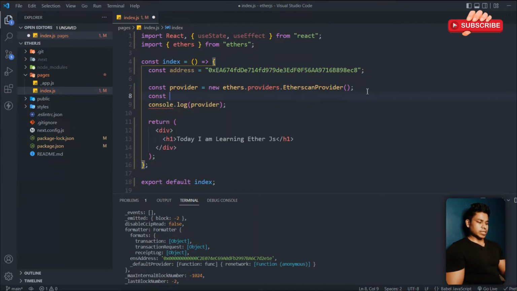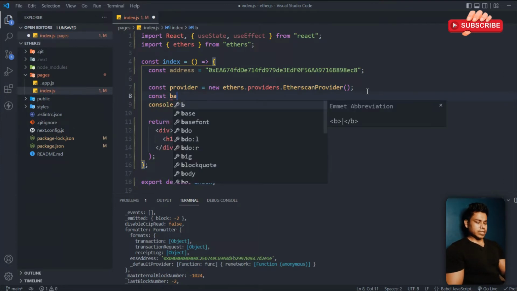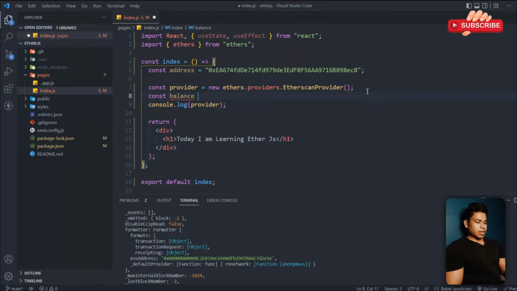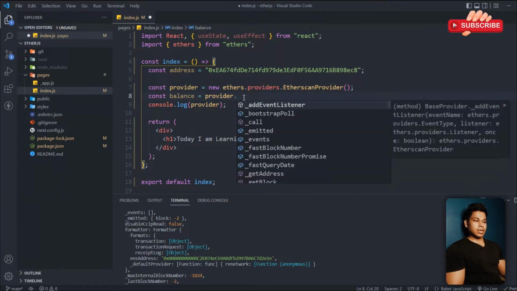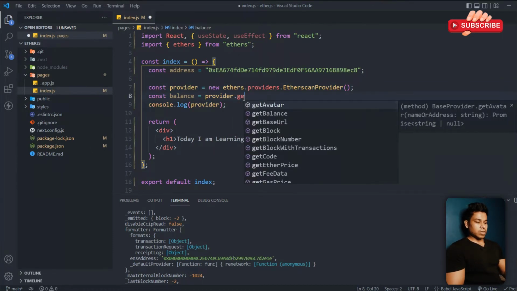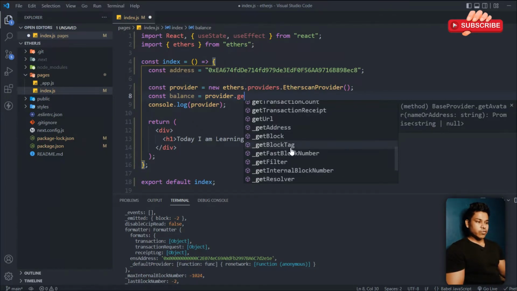I'll simply take a variable, call it balance, and this time I'm going to use the provider. This is the provider we created, using the Etherscan provider, and all the functionality is in this variable now. In this I will simply call get. When I type get, you can see a bunch of methods.